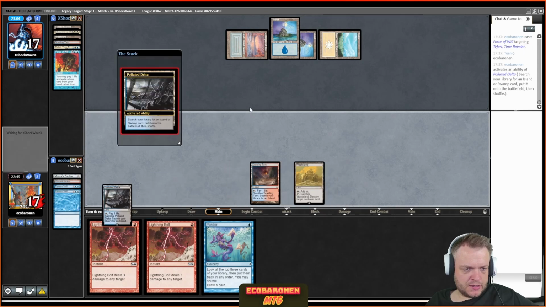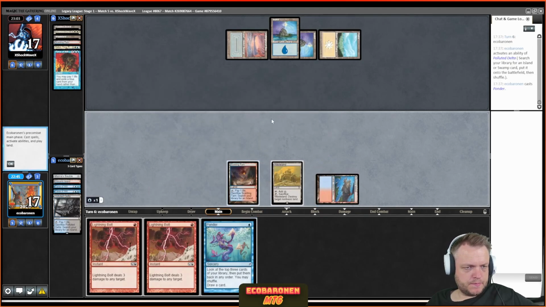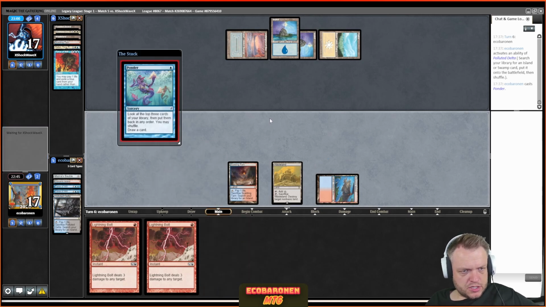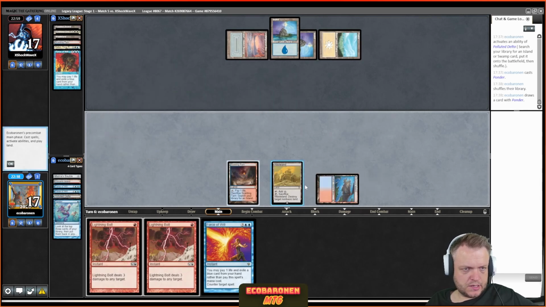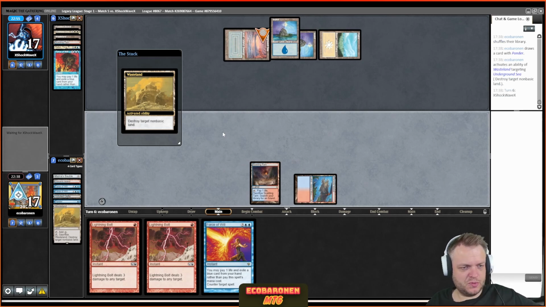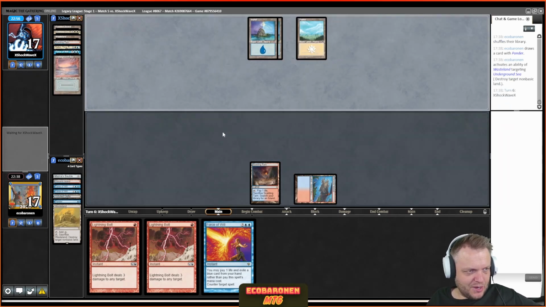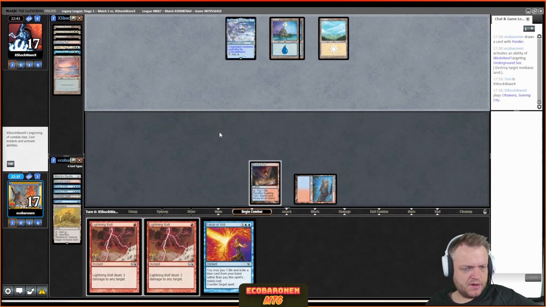We draw a Ponder. Still looking for the Questing Druid mainly. Wasteland, shuffle the Ponder, draw a Force of Will. And my plan is still double bolting the token while my opponent has almost a full grip. Okay. Not a white source.